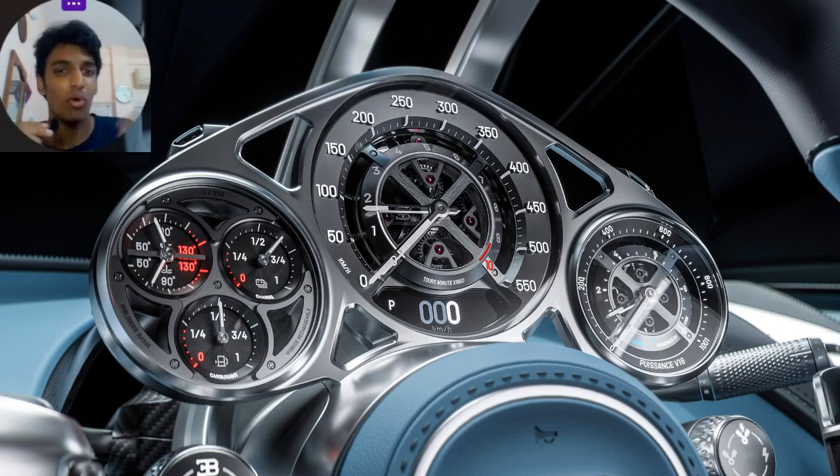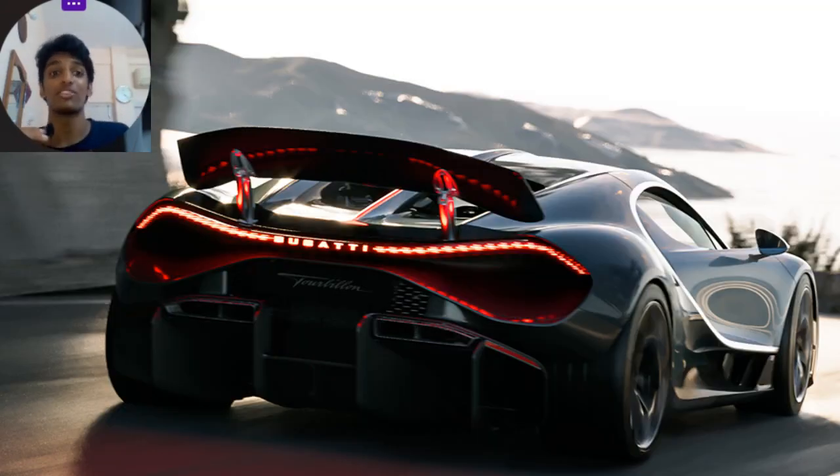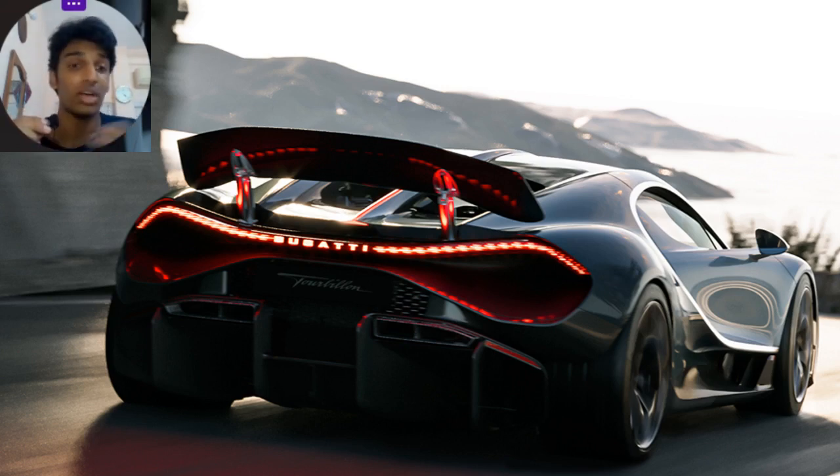And one of the main things that Mate wanted to achieve with the Tourbillon was that this should be remembered and timeless for its age, even 100 years or 200, 300, 400, 500 years from now, it should look like a masterpiece. And that's exactly why they have put in the feature of the removable screen, because screens will always be outdated at whatever point in time you are. If you go back 2 decades, it was in the Veyron when people were slowly starting to put awkward digital screens into cars, the era of big digital screens was making its debut, and now we've gotten to the point of it becoming a homologation rule, and that just shows how far the automobile sector has evolved.